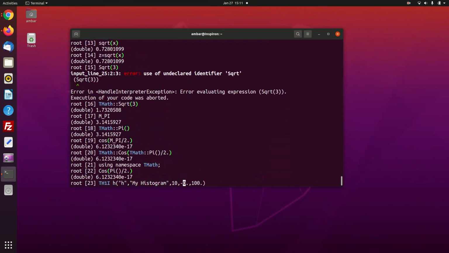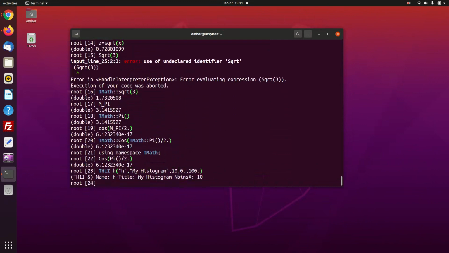So for the first example, I'm going to start with 0, end it with 100, and have 10 bins. So in this example, the range along the x-axis is from 0 to 100, and that has been divided into 10 parts. So the width of the bin is actually 10. There are 10 bins. The first one will be from 0 to 10, then 10 to 20, then 20 to 30, and like that up to 100. So 10 bins in the range of 0 to 100. This is my definition, which I am going to use as an example. And the width of the bin for me will now be 10.0.